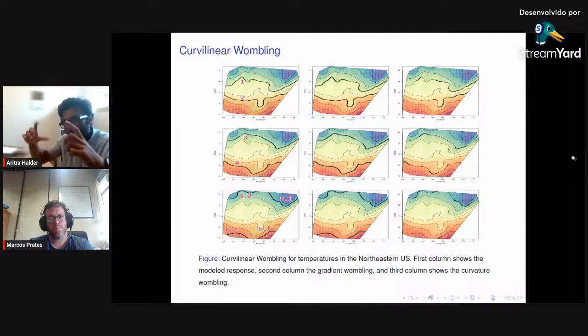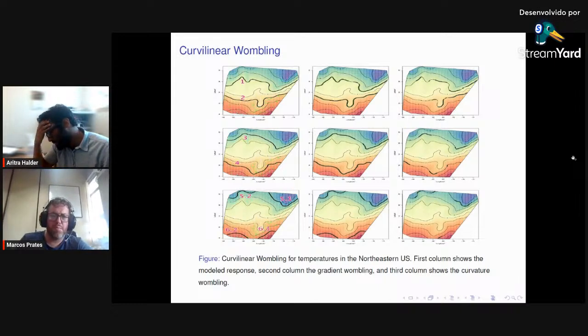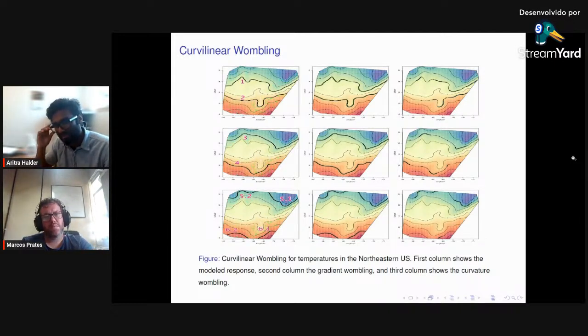As we move towards the center, where not much change is happening, the proportion of segments that are significant for gradients and curvature keeps changing. As you can see, when we are very close to the middle, where things are very flat, the temperatures are almost the same. A lot of the regions in these contours show up as not significant. But as we move further away in either direction, north or south, from this middle region, most of the segments of your contours turn out to be significant gradients. That's exactly what we expect, because a lot more gradients are appearing. Things are getting colder in the north, things are getting hotter in the south, right?